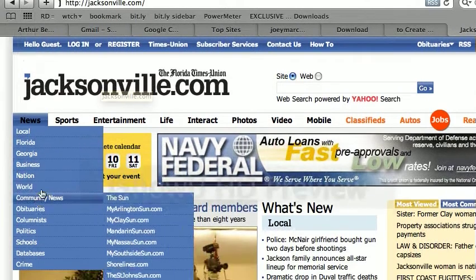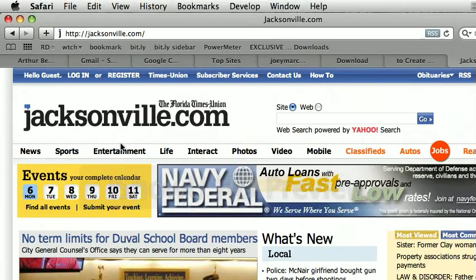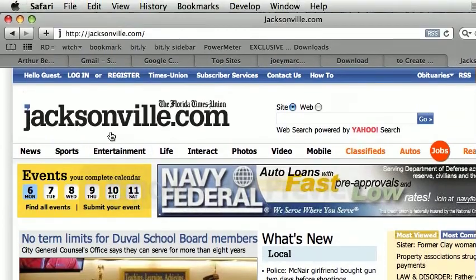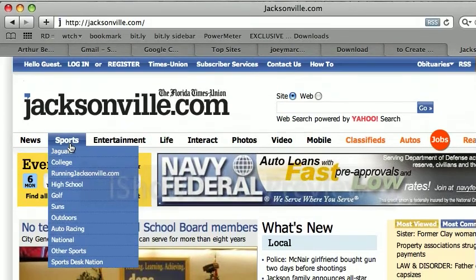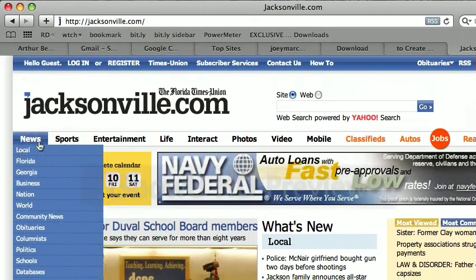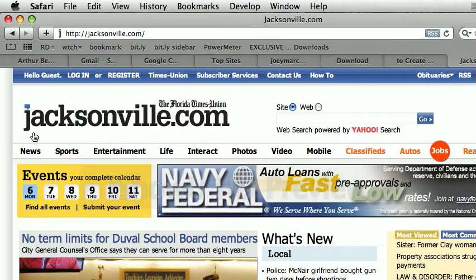For me, as soon as you try to bring your mouse down to click on a story, the menus jump right out, and it's kind of distracting and annoying, a usability issue, and that could be addressed just by adding a little bit of logic to have a slight delay on these. So if you did have the intention of clicking and expanding these drop-down menus, then a mouse delay on top of them to activate them might be a good idea.